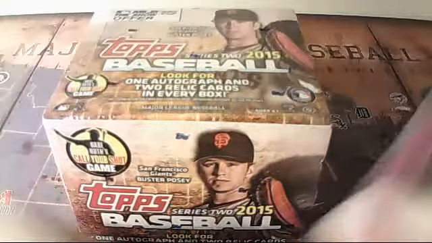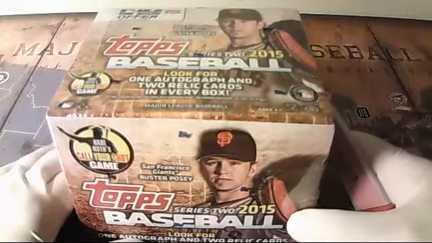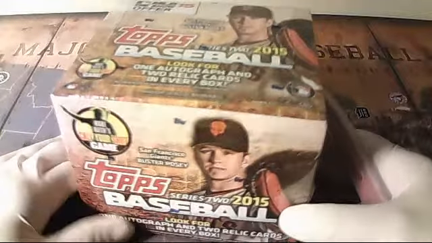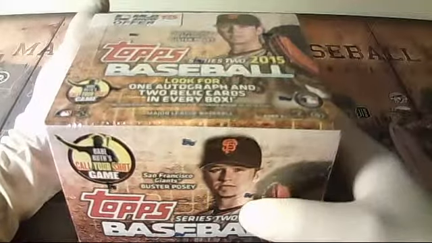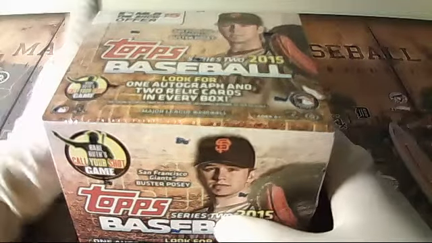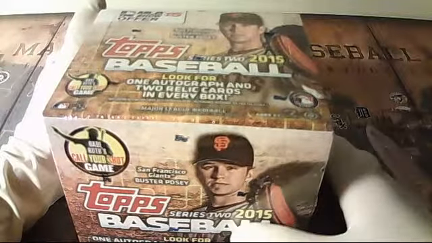Alright, this is 2015 Topps Series 2, break number 2, jumbo case, team break. The teams are Arizona Diamondbacks. We got Troy, which is Raging Diesel.